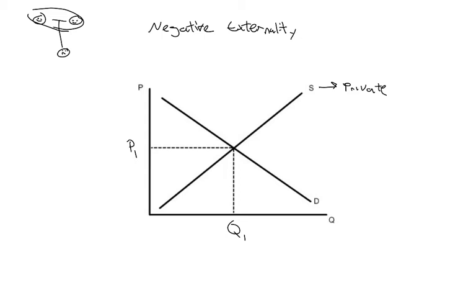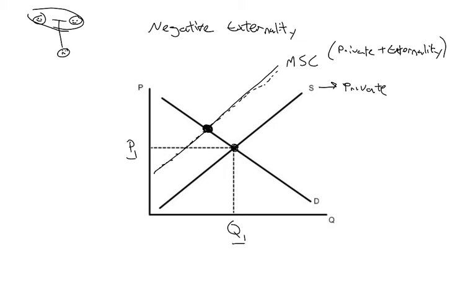And what we've basically implied here is that this transaction actually creates these additional costs that we can't capture, so that the real supply curve ought to be here, and this is what we call the marginal social cost, or the private cost plus the externality. And this would be the full cost of producing whatever this good is. So let's say we're producing oil or steel or something like that. A private market would charge P1 and Q1.